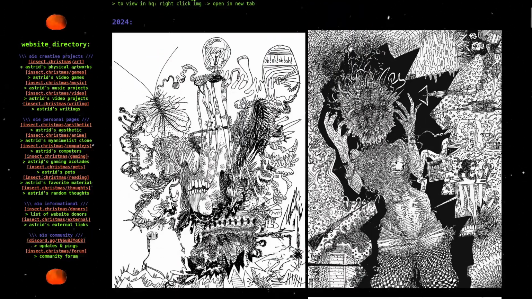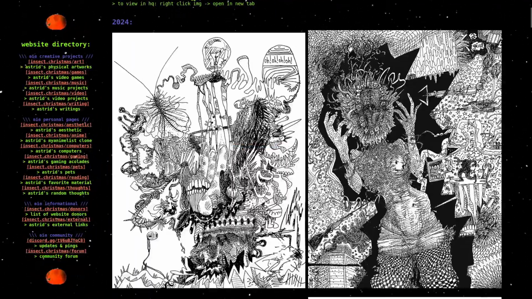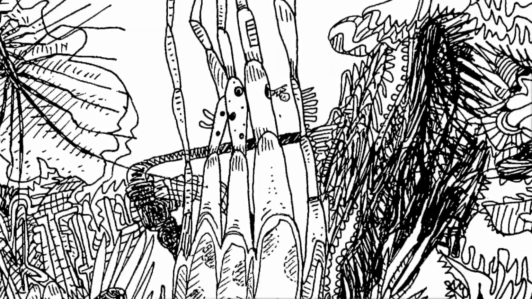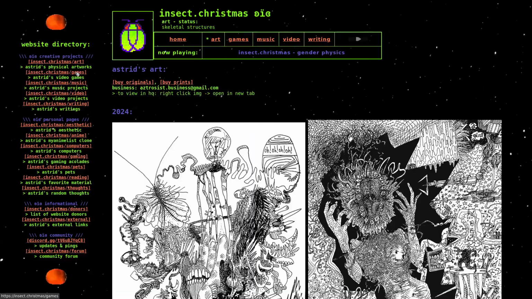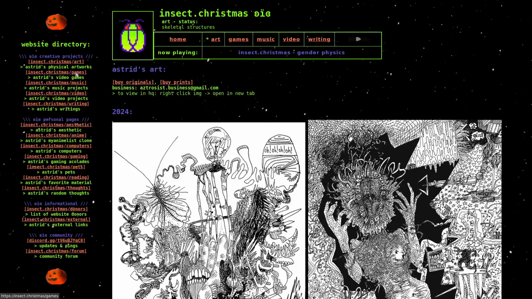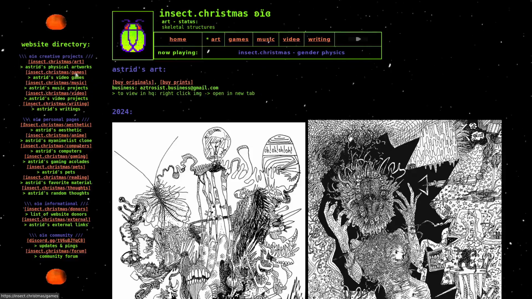If you want to view this art closer and more zoomed in, you could do a little bit of this, but the real way would probably just be to open it in a new tab. You can view it and zoom in and look at all the details. The next page is games. It's a fairly unpopulated page because making video games is very difficult, but I'll give you a taste of that as well.